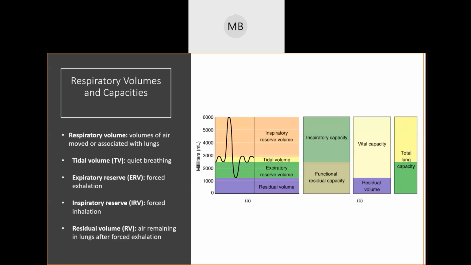But perhaps you're an elderly gentleman who's been smoking for so long that your lungs now have problems pushing air out because of the way that the smoke and the tar and everything has built up in you. So you can inhale okay, so your inspiratory reserve volume and tidal volumes are okay. But your residual volume is insanely high because you physically cannot push air out, and your expiratory reserve volume is super low. So this purple area is really high with this green being really low. That is a disorder called COPD, when you can't get air out of you when you're breathing. Doctors will want to know that so they can appropriately diagnose you.